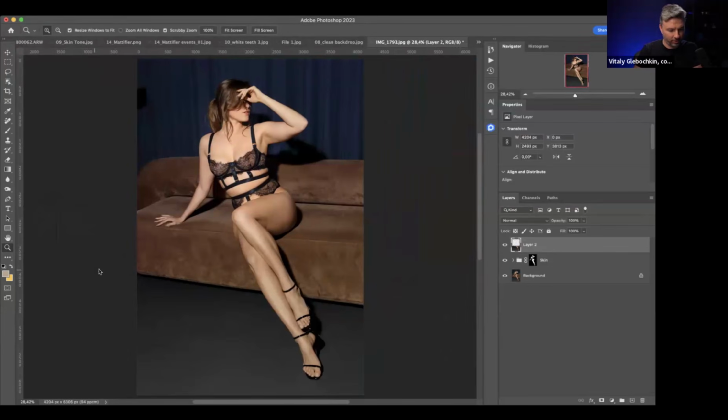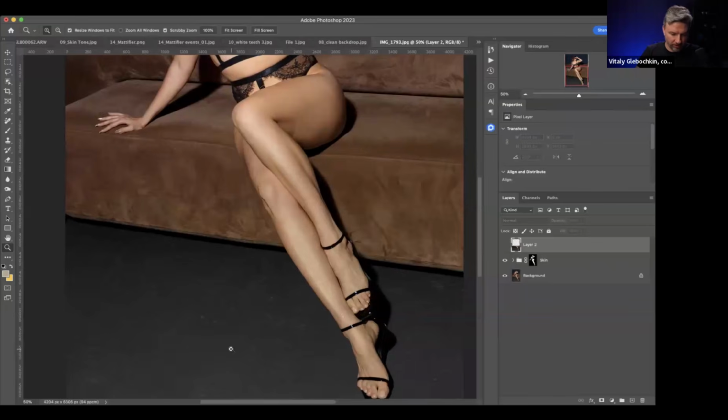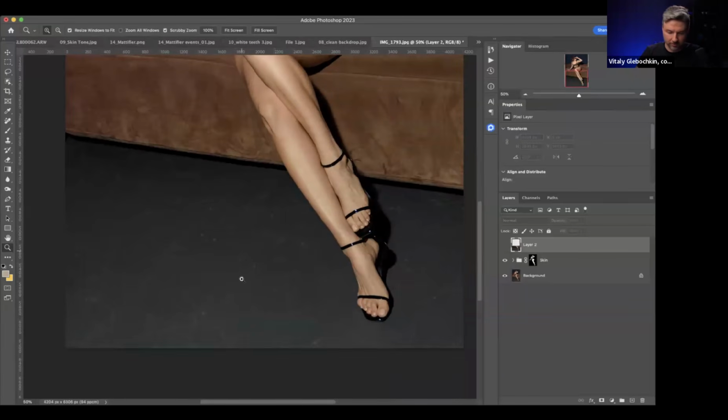Is it better for it to be a negative on dark drops? On dark, if you have a dark, you mean dark drops on white background or what? I don't understand exactly from what you just did. So yeah, if you have a dark background with some white things on it, you need to invert it, apply clean backdrop, invert it back.